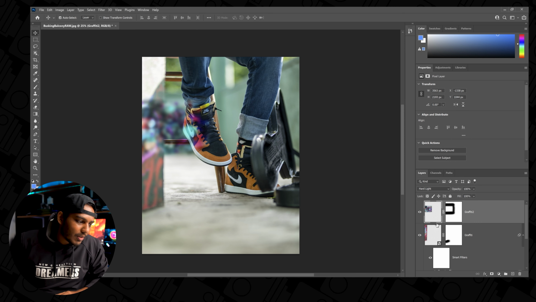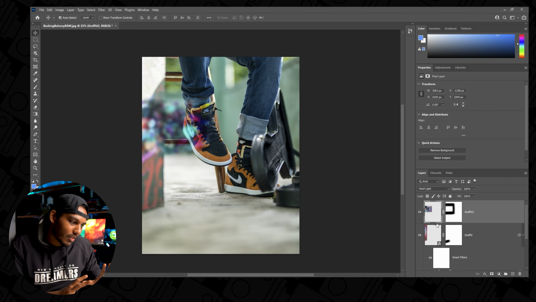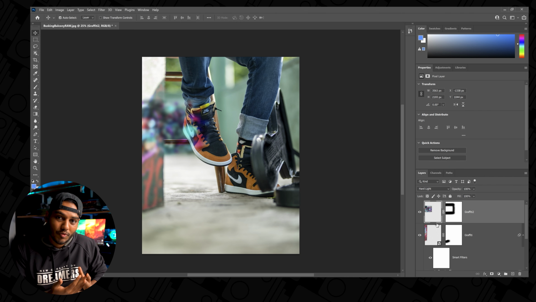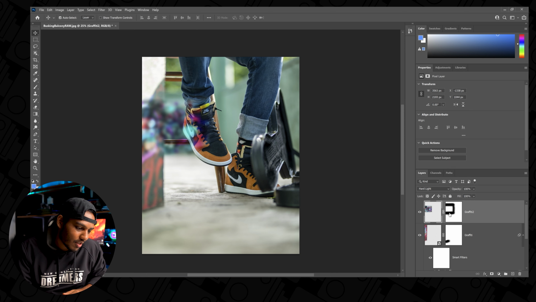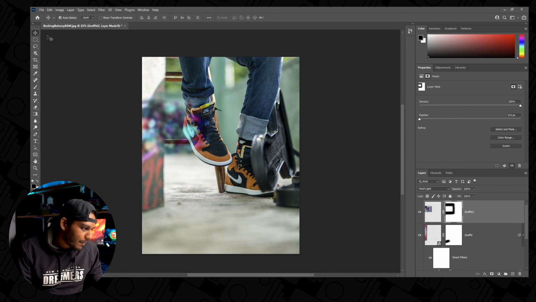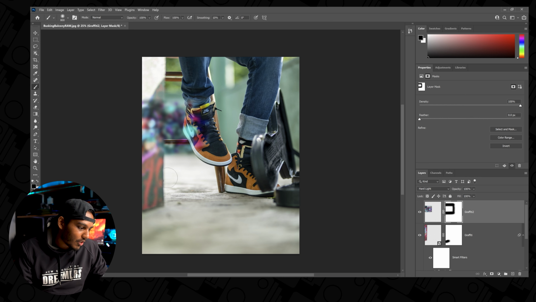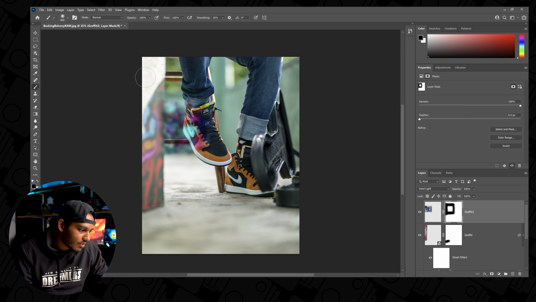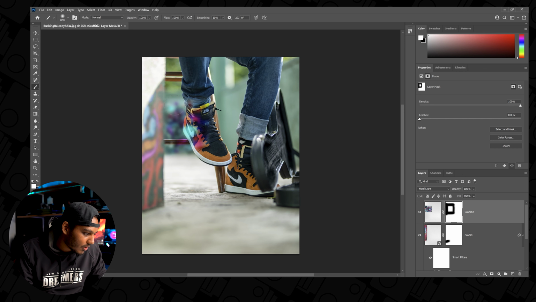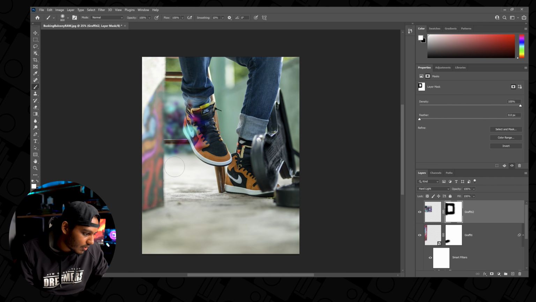So now how do you deal with the fact that there's the foreground, and there's the shoe in front? Again, go back to your mask tools. Select the mask patch, bring up the brush tool again, select the black color and just paint over the sections that you don't want the image to be on. And if you go a little overboard, change the color to white and bring it back. Black to erase.